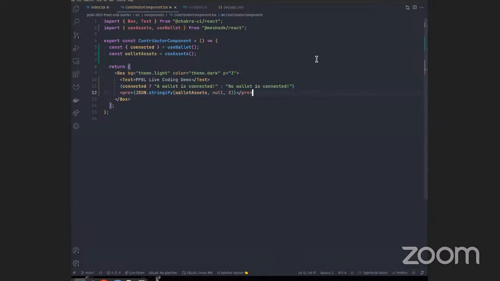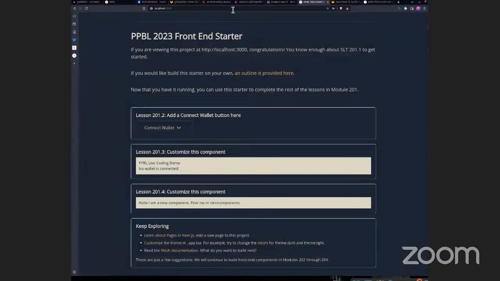I'm going to save it, and then head back to the browser. It doesn't look different yet because no wallet is connected. So it can't know what assets are in the wallet if it doesn't know what wallet to look at. Let's connect a wallet.